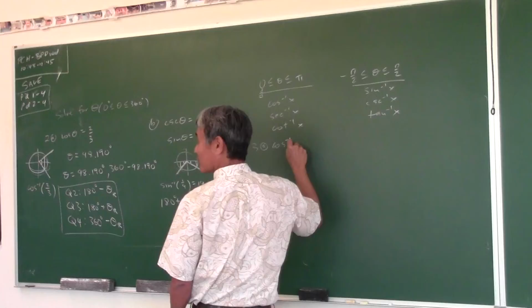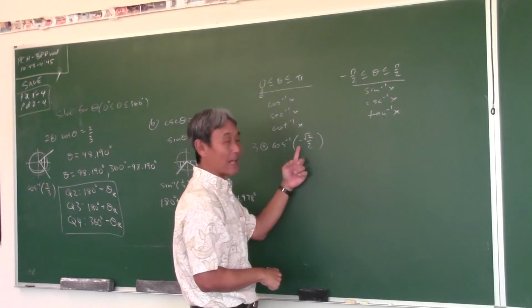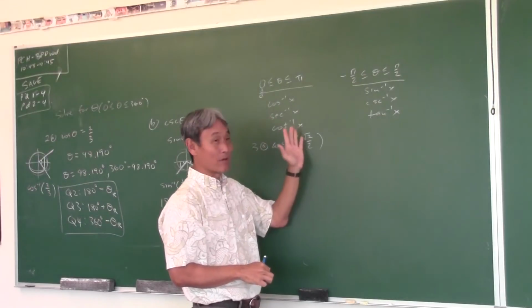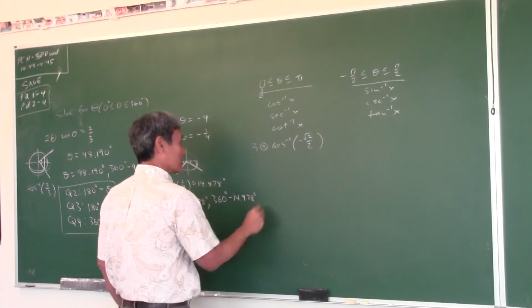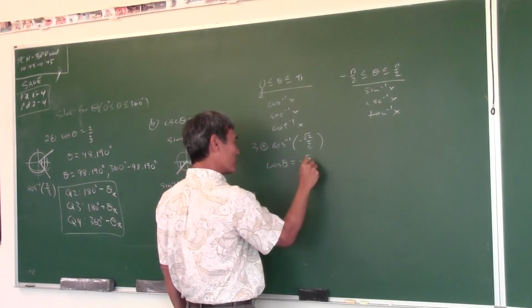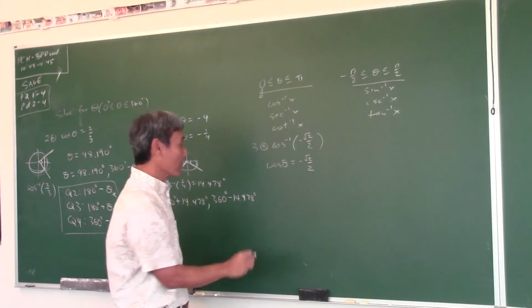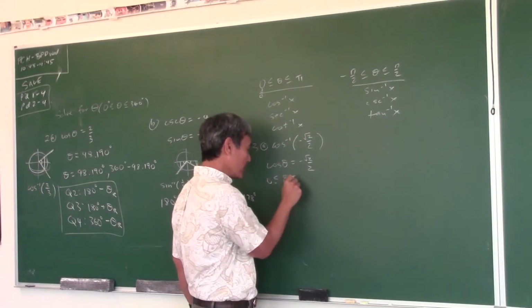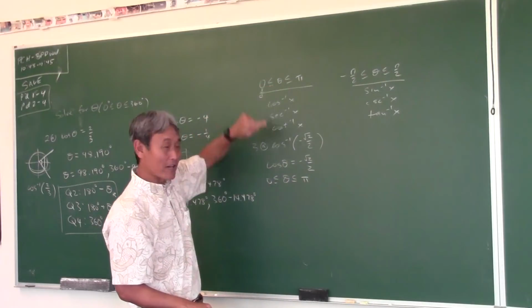Cosine, and remember I told you I'm only going to make a few problems on the test where this is a negative. That's when you got to worry about the range, because if this is positive, it's going to be a first quadrant angle. So what does this mean? Cosine of what angle is negative root 2 over 2? Okay, that's a number I'm supposed to know. But your answer has to be in the range. See, the range, cosine inverse, this is the range.